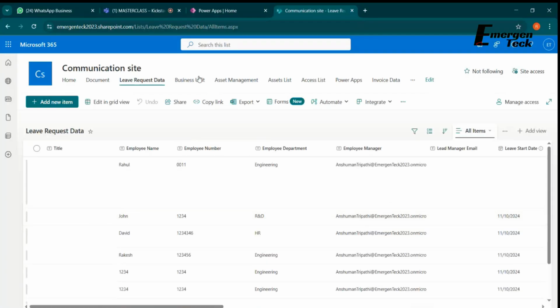Those who don't know about SharePoint, it is again a Microsoft-provided technology. In layman's language, this is a document management tool where you can manage your documents. You can have a document library where you can store your documents. Then you can create a list where you can store data in rows and columns like you are storing in SQL.